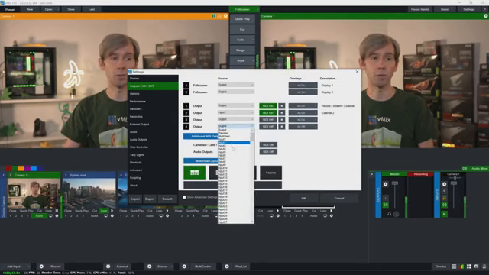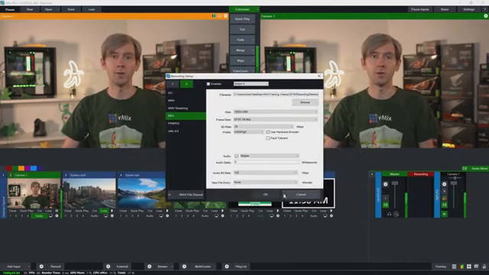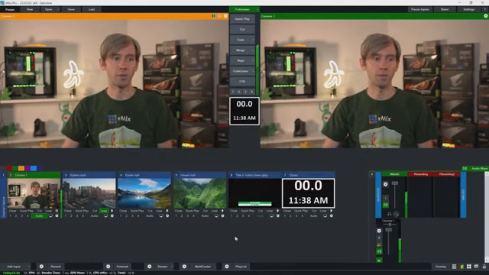So I could use an individual input like a desktop capture, I could record my multiview preview, or I could maybe select my output and then go into here. And then as you can see here, I've set up my output to have all my overlays off. So I could turn them all on or turn them all off if I wanted to record a clean feed. Okay, so when you've got all your settings set up, I'm just gonna click OK down the bottom here.